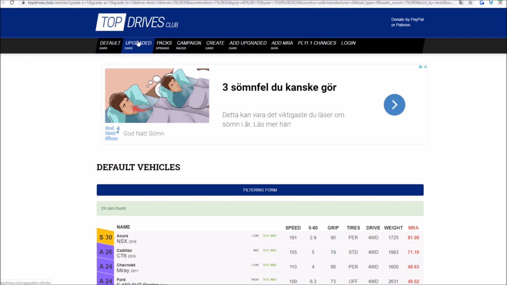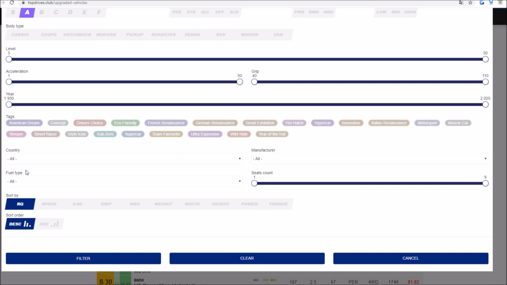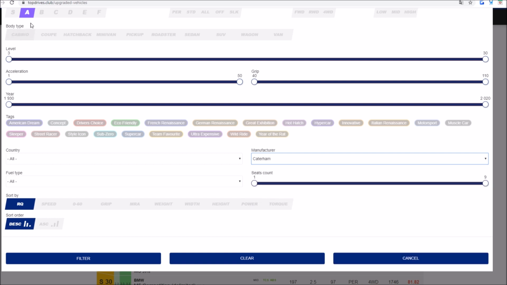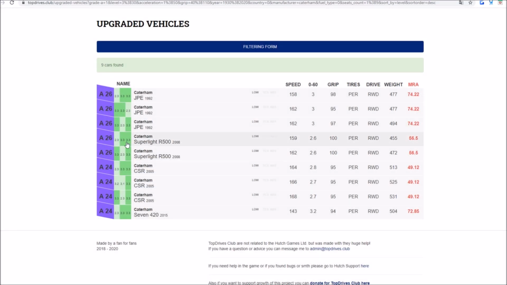Don't worry. If you go over to the upgraded cars tab and you search for the exact car that you want to find, so let's say I want to see how a Caterham Superlight is. So I go to Caterham, I go to A-Class, okay, and then I filter, and here I can find the Caterham Superlight. So I can see the Caterham Superlight in 699, you can see the upgrade pattern here.